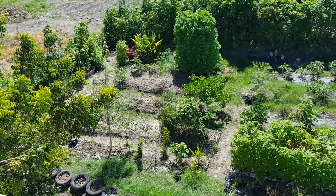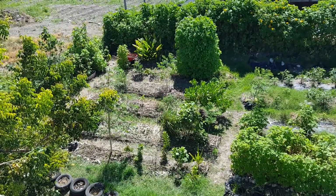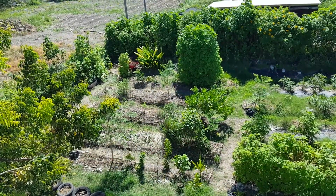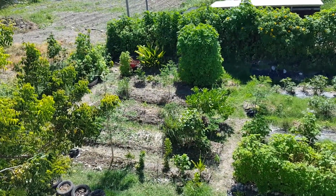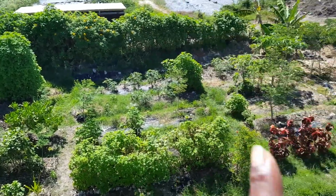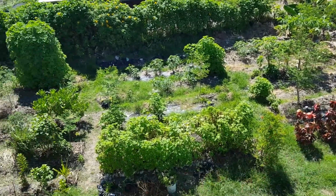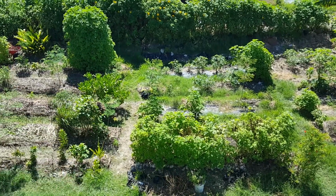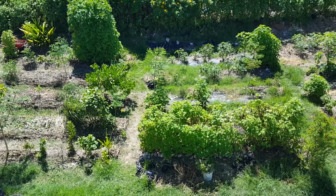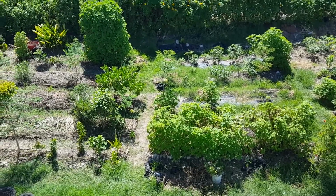For this particular garden, what I've noticed is water is the key. Because we're on a slope, they don't get an even spread of water. It slopes downwards, and I guess that's the case throughout the garden, apart from this end, which is a lot higher up. The plants to the back of the garden, the trees, have found it more difficult to thrive. Since we're now in the rainy season, they're picking up because we're getting some rain.